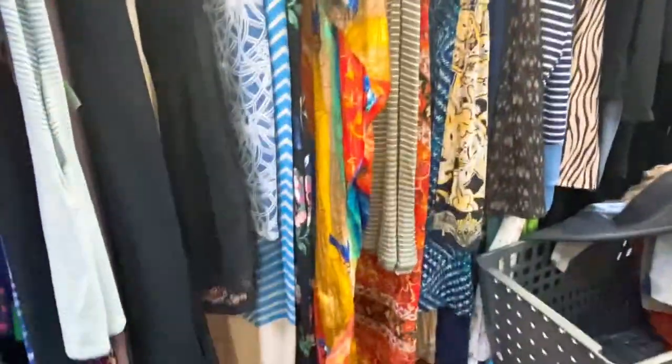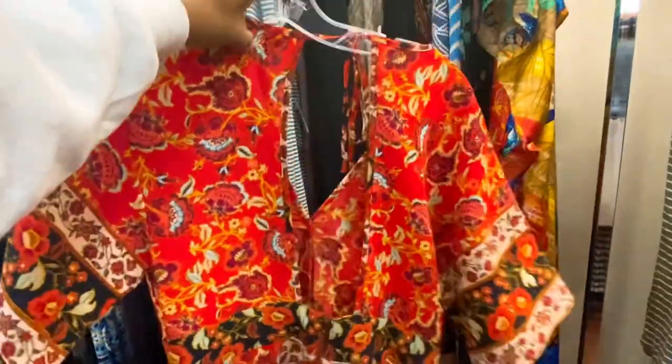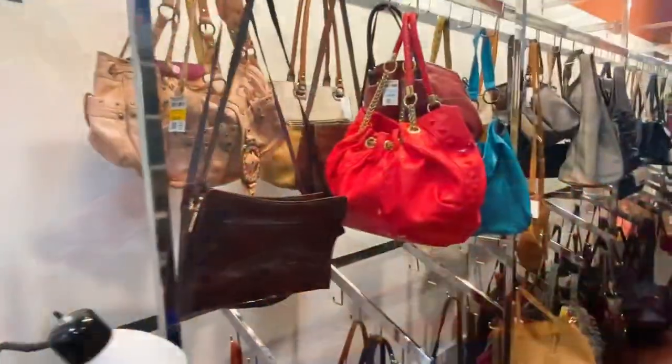Okay, here are the maxi dresses. And I saw this beautiful one right here that definitely caught my attention. Okay, let's turn it around. This dress is so mean. It's screaming K Meets. Look at the back of the dress. Gorgeous. Has some slits at the bottom. And this is more my price, $6.99. Okay, here we go.